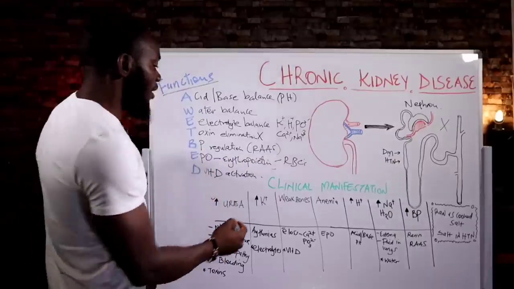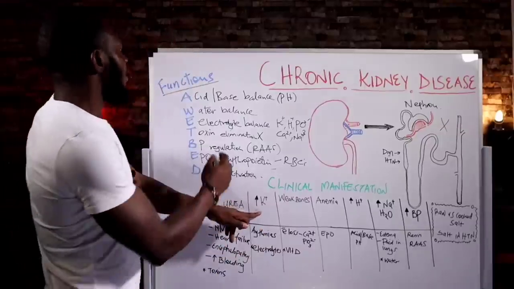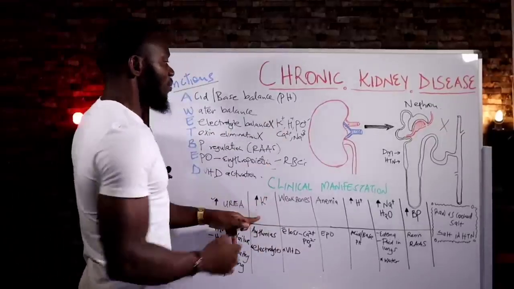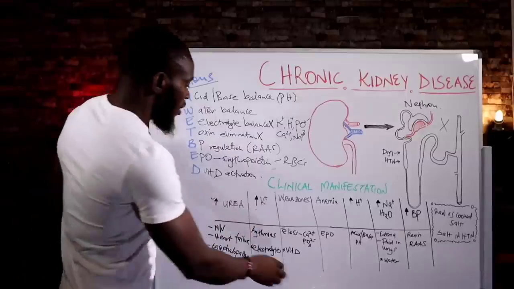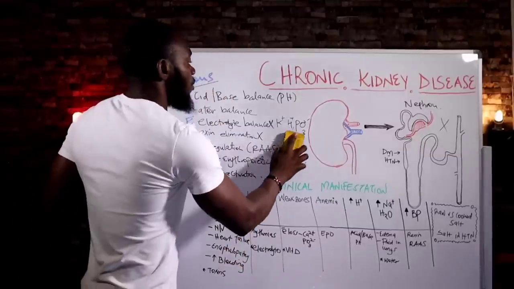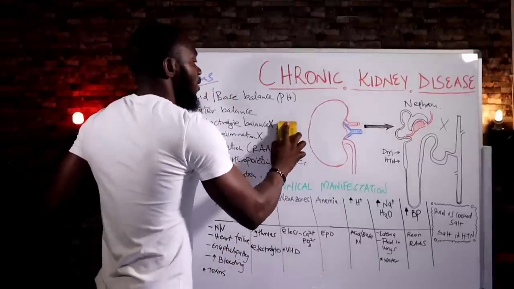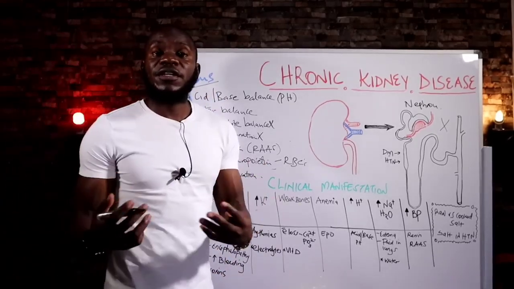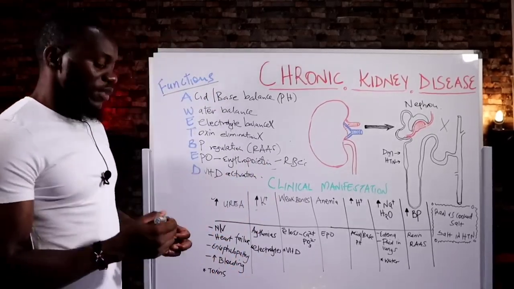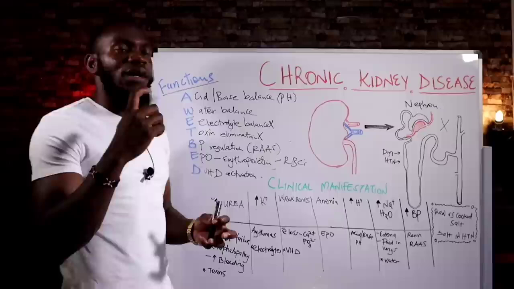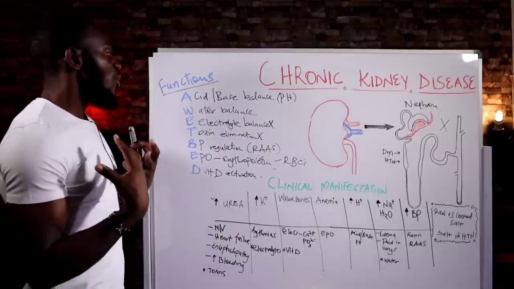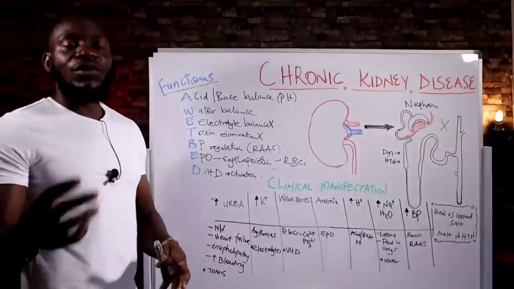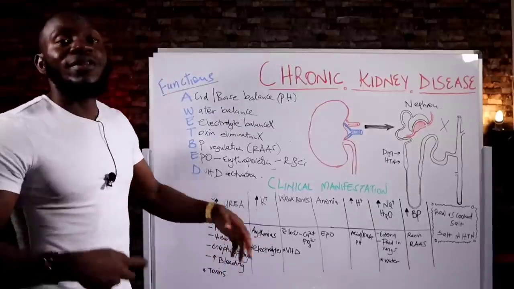Number two, we'll have an increase in potassium, because potassium is an electrolyte. So you see, you've already altered electrolyte balance, and therefore you'll start experiencing all these effects of potassium. Now remember, potassium is a very toxic electrolyte, and therefore in the system it's at very minimal levels. So if you add to the potassium that is already in the system by altering the kidney function, then that will bring you problems like arrhythmias or dysrhythmias.